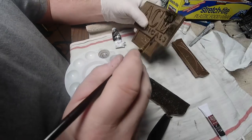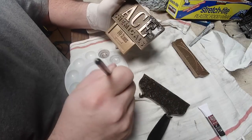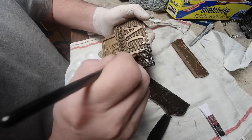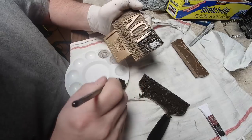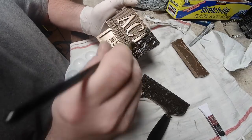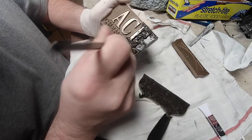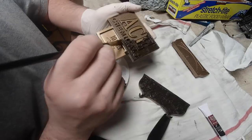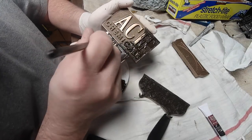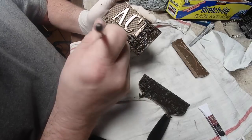It's actually a little soupier than the first mix, but that's okay. So that means I'll get down the crevices better. The next step will be pretty messy, cleaning this all up. That's alright. We want this to look like it's been out in the weather. It's accumulated stuff in the corners.